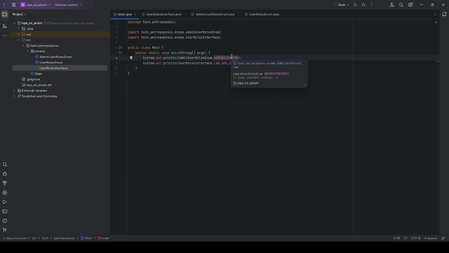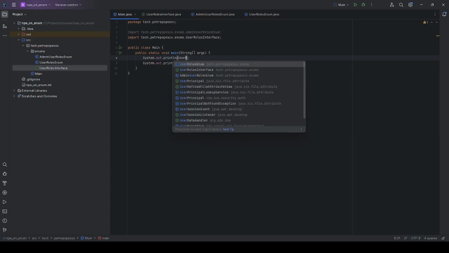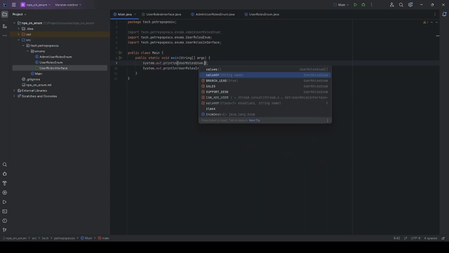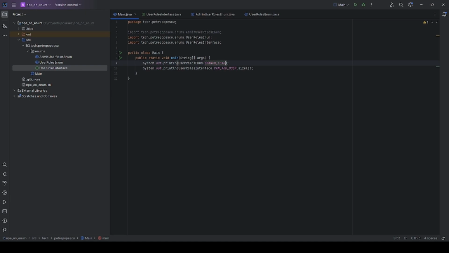What is more interesting is this. Let's change this to something from user roles enum, let's say branch lead, and run the program again.